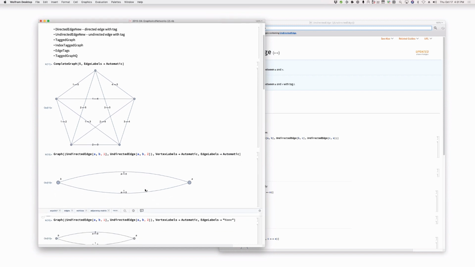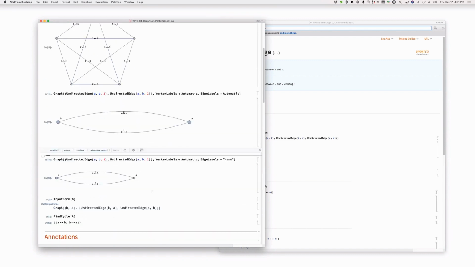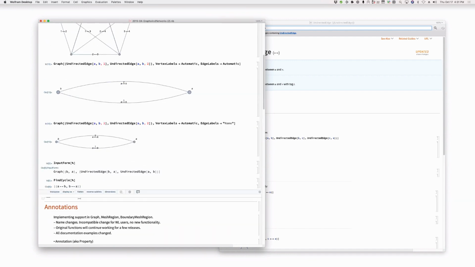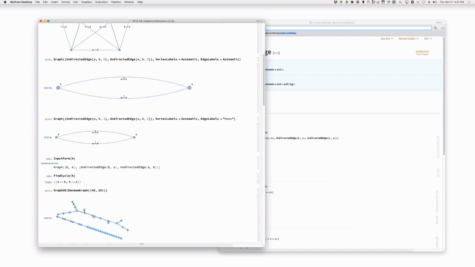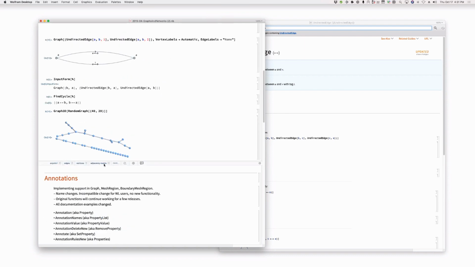Okay, question. Now it was claimed that this doesn't work if I publish this to the cloud.